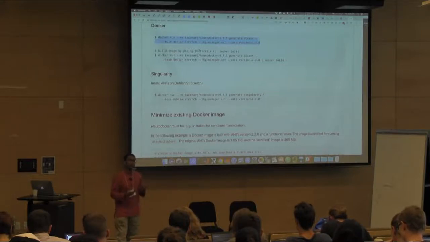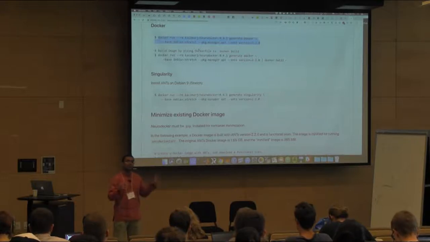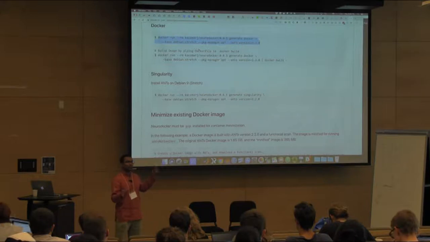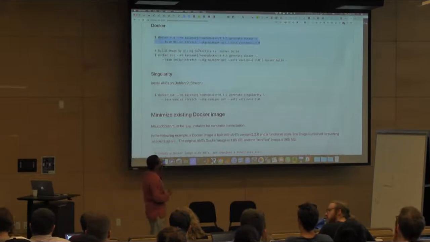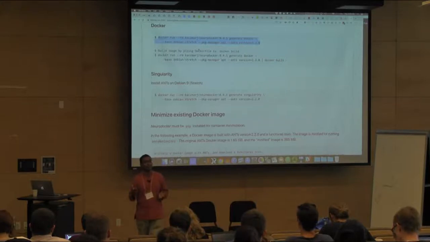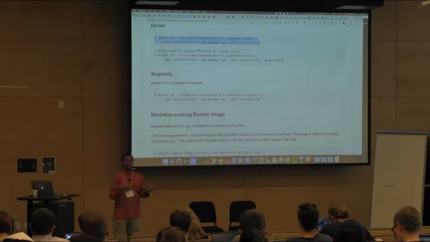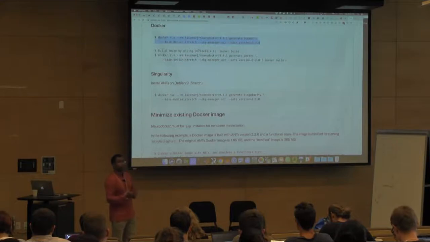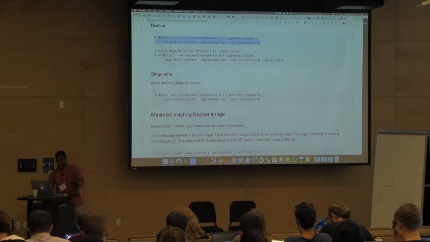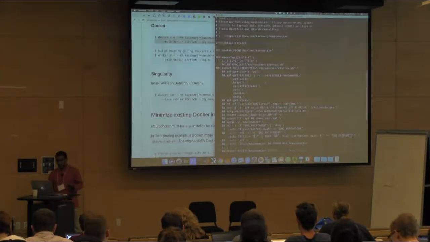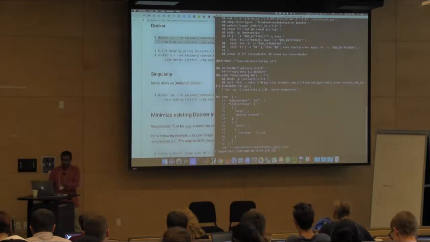The one thing that you have to do still is know what package manager to use for a given operating system. There are two broad classes of operating systems that are supported: CentOS or Red Hat based operating systems, and Debian or Ubuntu based operating systems. So Debian and Ubuntu use apt, CentOS or Red Hat uses yum. And then the last piece over there says install ANTs, which is a neuroimaging software package, and install version 2.2.0 of ANTs. And once you run this, you realize that it generates a text file.